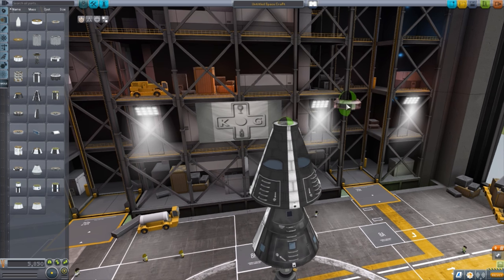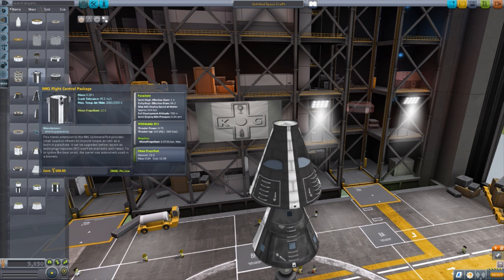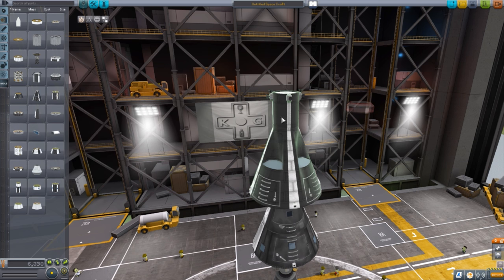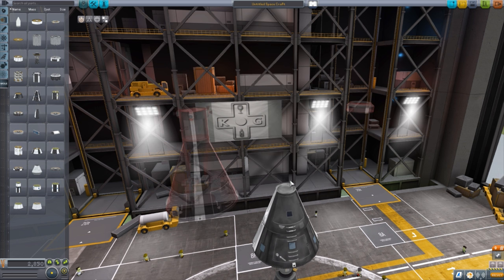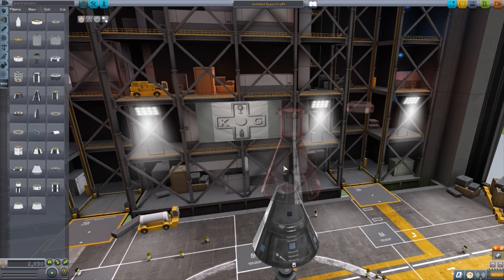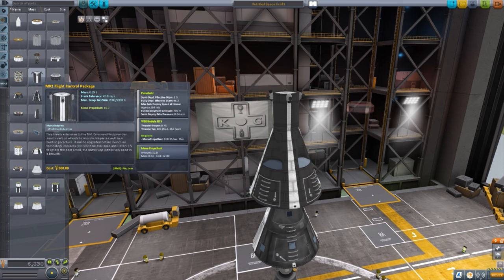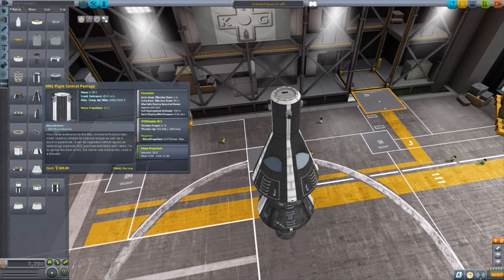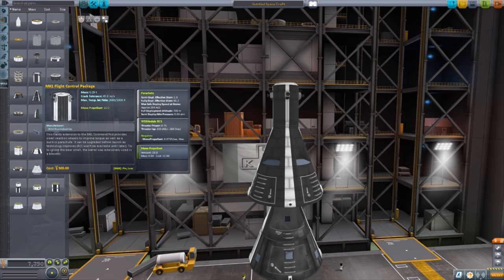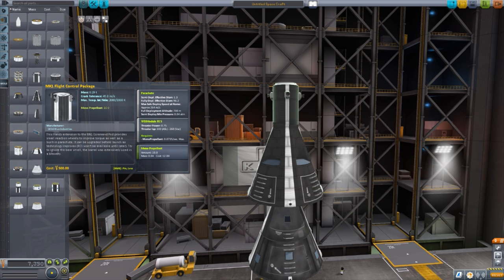The next thing, if we actually remove this docking port, is the Mark 1 flight control package, and this is quite cool. It fits on the top of this new command pod, or alternatively on top of the Mark 1 command pod, and what it does, oh god, hold alt, there we go, is it adds to the Mark 1 command pod an RCS system that you can see up there, as well as a built-in parachute, so you don't have to worry about adding another parachute on it, and it also of course stores 10 monopropellant, not much, but a little bit. And of course, you can put the docking port on top of this thing, which is quite cool. So it makes a nice little inline system, so it takes up less room and adds more features.